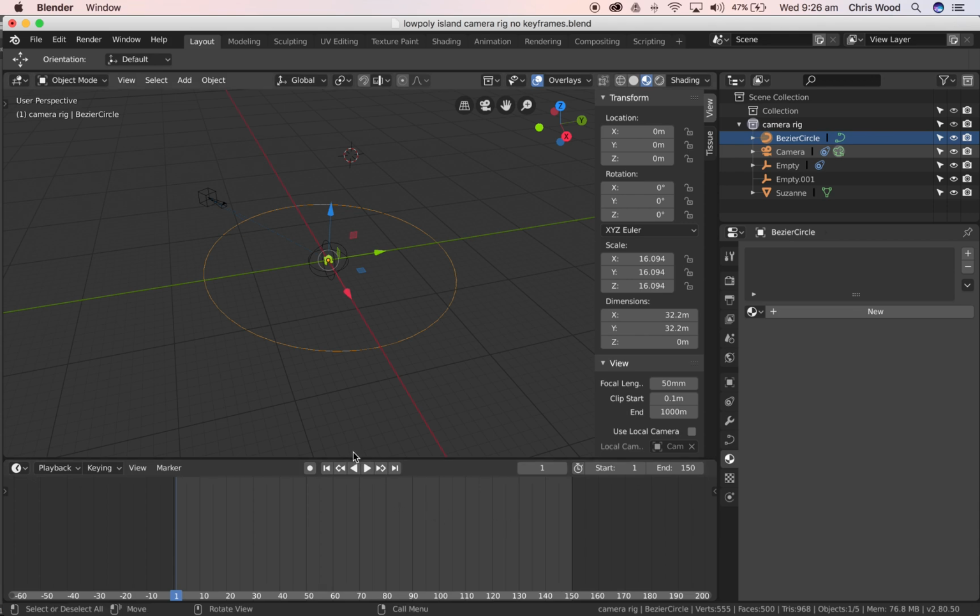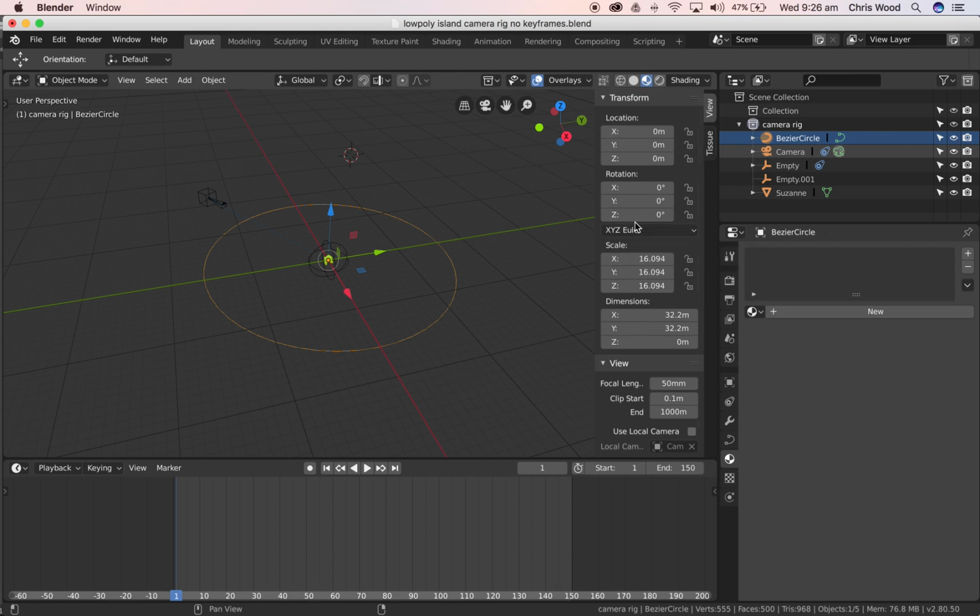Okay, so if I hit play at the moment, the playhead will move through, but we can see up in this window here, nothing's really happening at the moment. So what am I going to do? I'll scrub it back to position 1, and I've got to add in a keyframe for this circle here. I've clicked on the Bezier circle so I've got it active, and everything's zeroed out at the moment, which makes things nice and easy.